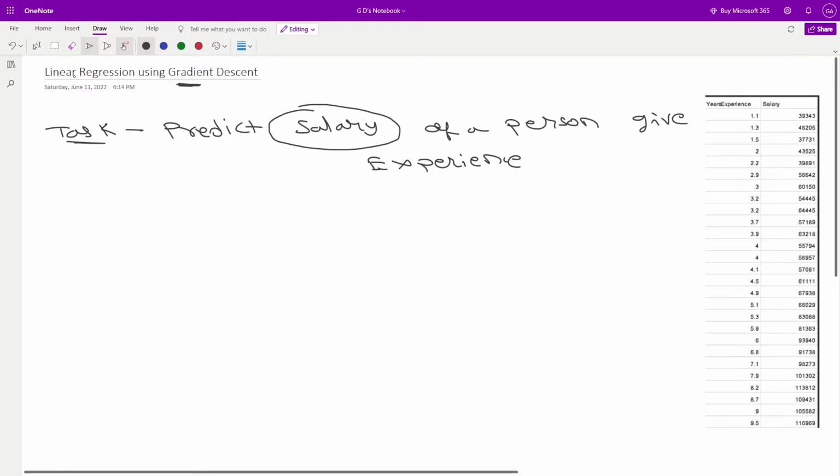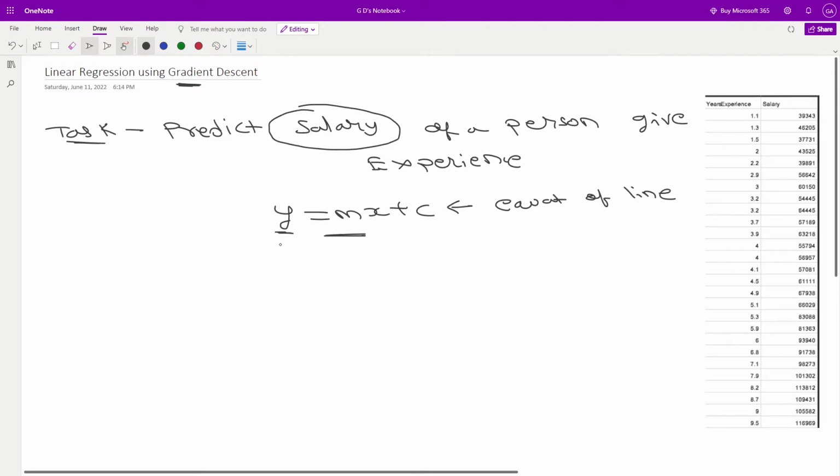So whenever I say linear regression, the basic equation of linear regression, as we know, is y is equal to mx plus c. So y is equal to mx plus c is the basic equation of linear regression, which is nothing but again an equation of a line, right? Now if I want to write this particular equation from this data set's perspective, what we are trying to solve, we can write something like this.